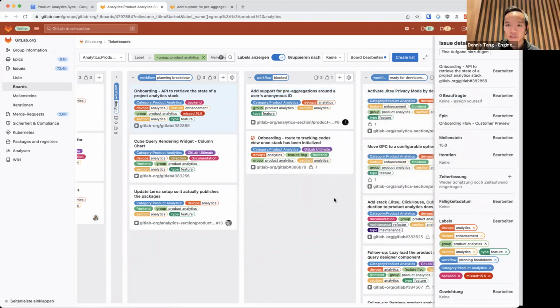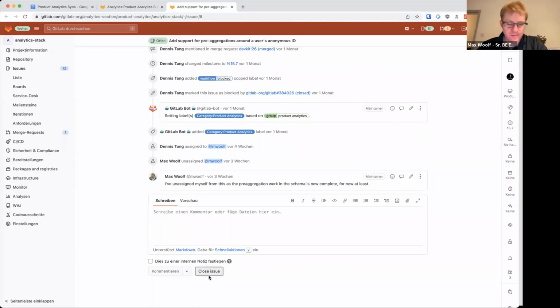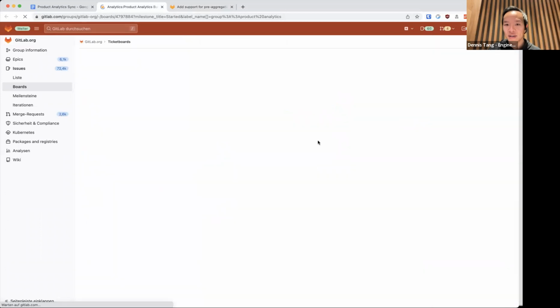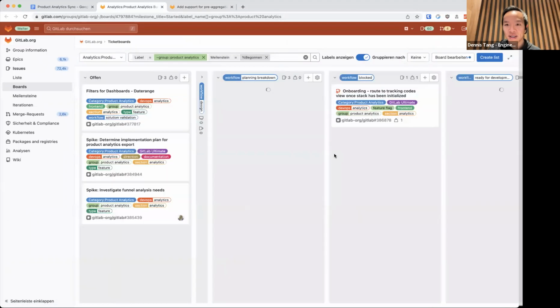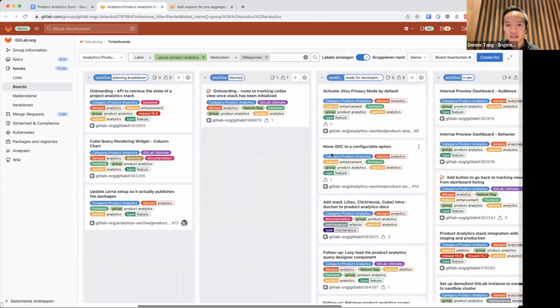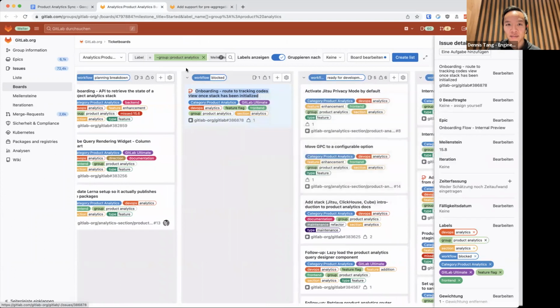All right. We've got an issue here that I think I was supposed to close out at the start. So yeah, it's done. Confirming that, moving on to the remaining issue that is blocked: the route 2 tracking codes view once the stack has been initialized. It's blocked, and it's visually assigned as well. You can assign that to me if you like.